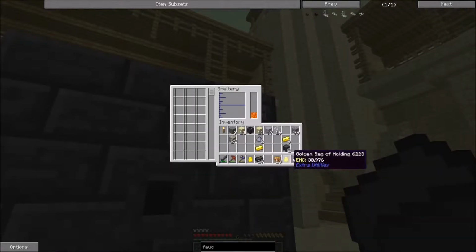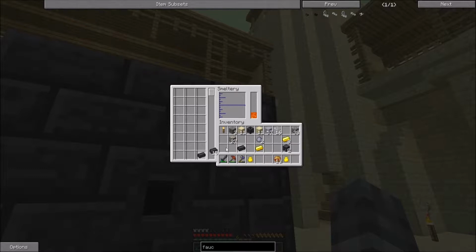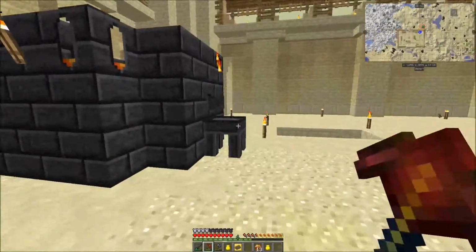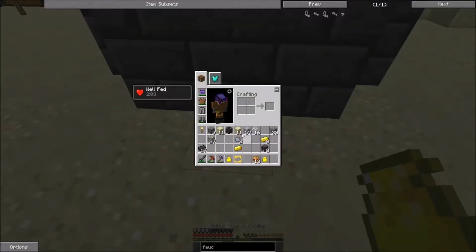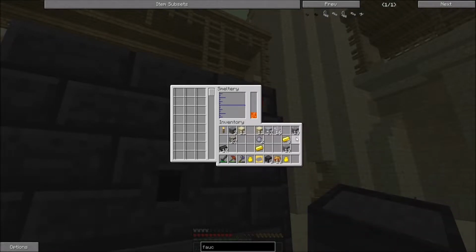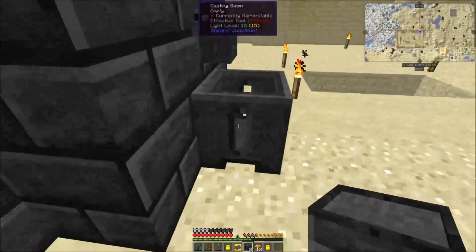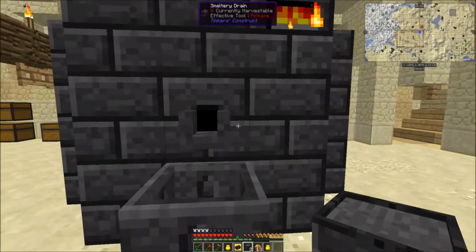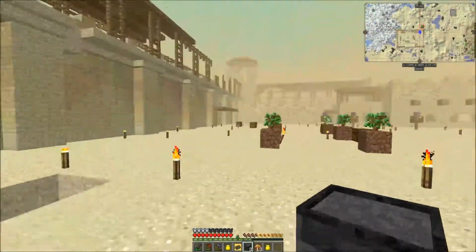Are we done? Yep, we're all done. So just like that, we have, whoops, I did not mean to put that back in there. It won't melt it down. So you can do that, and then you can also do this. So we're going to pick this up. We're going to pick this up. And then we're going to throw the basin down. And then we're going to throw these back in here. Those will melt up, and then we can fill this thing up and get a block. And this block's going to look different texturally to this one, but it works the same exact way. So it'll just make it easier to build smelters.